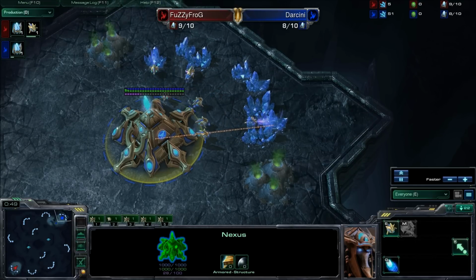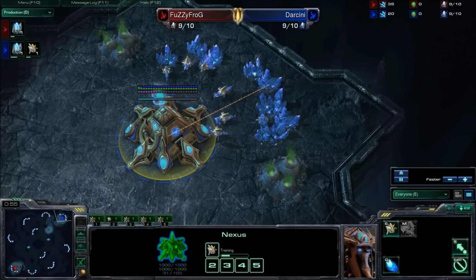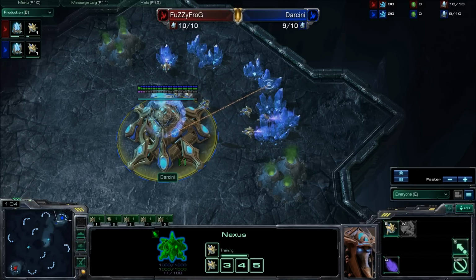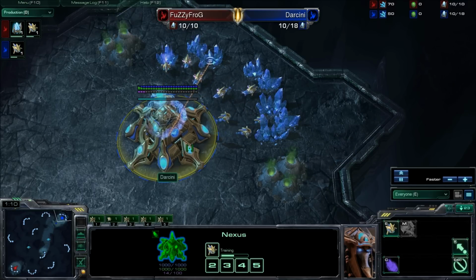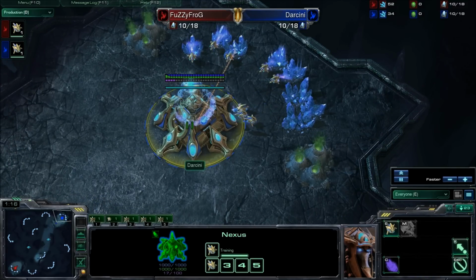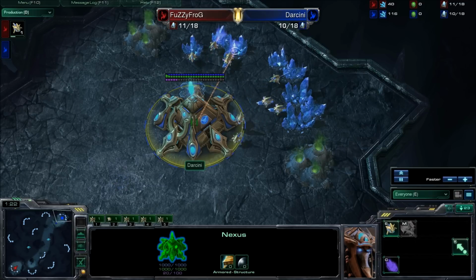And when this game was sent to me, it was labeled as nice comeback. Yes, it ends up being true, but there's several things that we need to look at before we talk about the comeback part of this game. We're gonna see a little bit of early game pressure coming out of Darcini. So both players are doing okay right now.